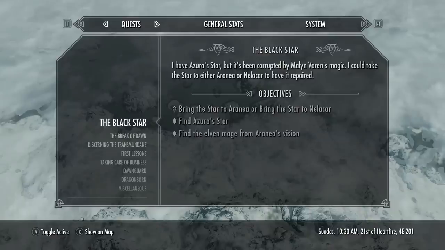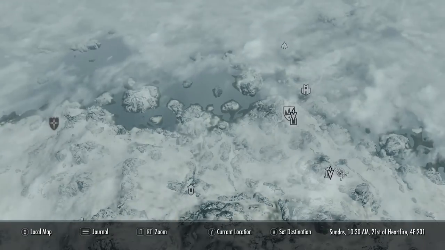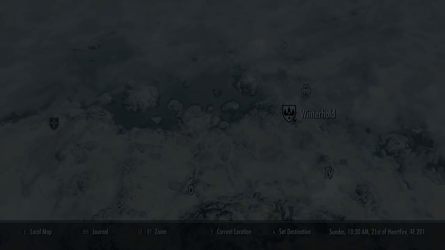The Black Star is basically a much better version than Azura's Star, because you can trap both white souls and black souls. So if you kill humans or animals, they can both be used to fill the Black Star, while the other one will not work on humans. So now we're going to fast travel back to Winterhold and talk to Nelikar.